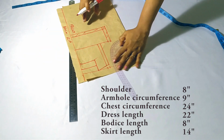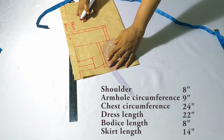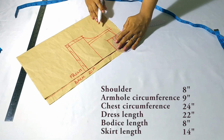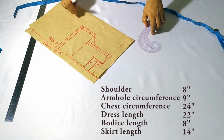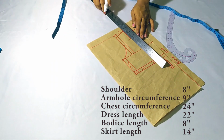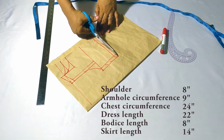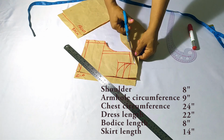Those are my seam allowances. For the armhole, I'm going to find the midpoint, that's half the armhole length, and I'll place a curve. Since it's a child, I'm not making a separate armhole for the back and front. I'll curve out the neckline. After curving the necklines, I will add half inch seam allowance at the shoulder. Then I'll go ahead and cut out my pattern, but I'll be cutting the back neck dip first, before cutting the front.